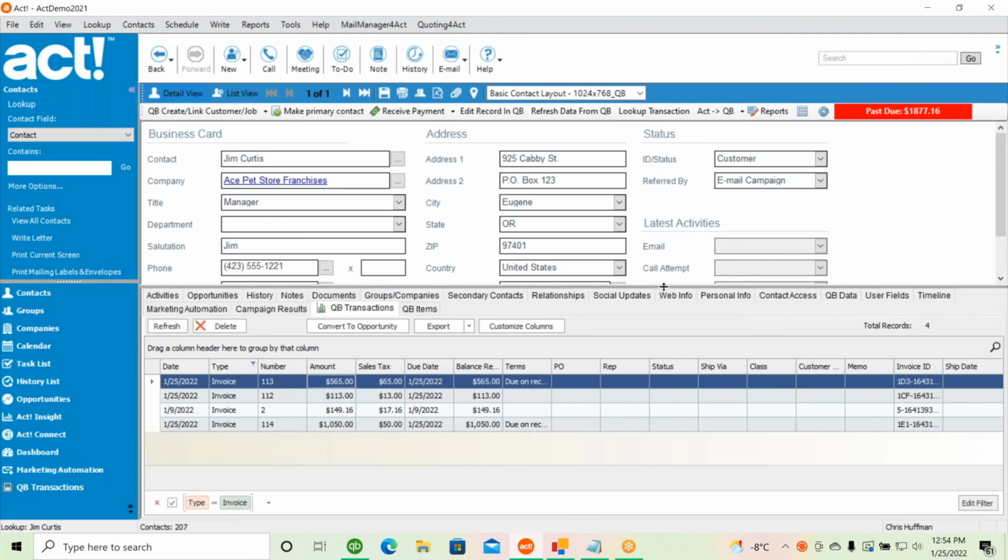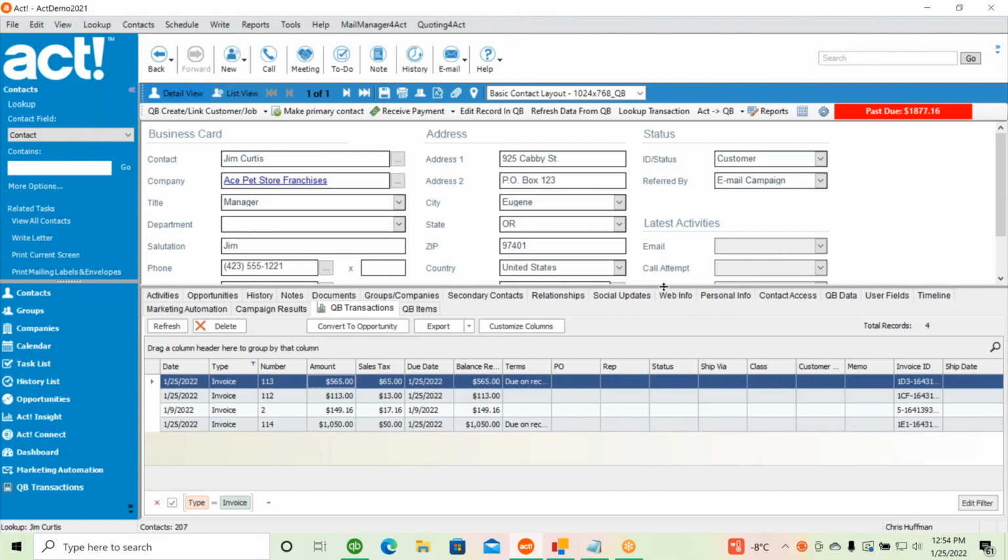Now, a lot of people will say, well, why wouldn't I get that from opportunities? Well, opportunities only relate to those deals that went through your normal pipeline inside of ACT, but you can get referral income, you can get website deals that you get tagged on. This will show you everything because it's pulling the information from accounting.